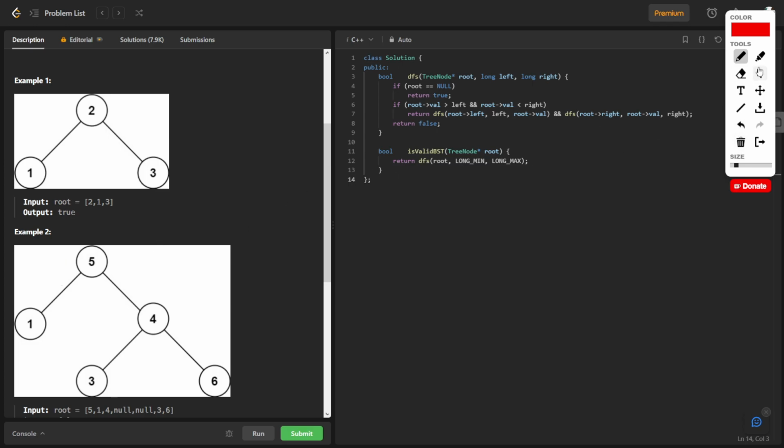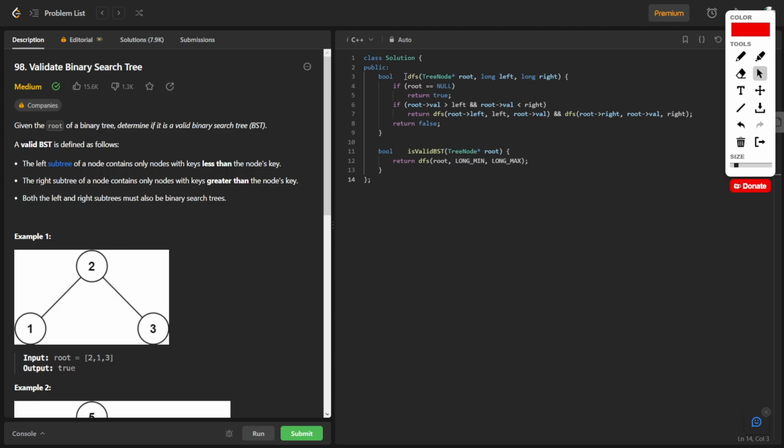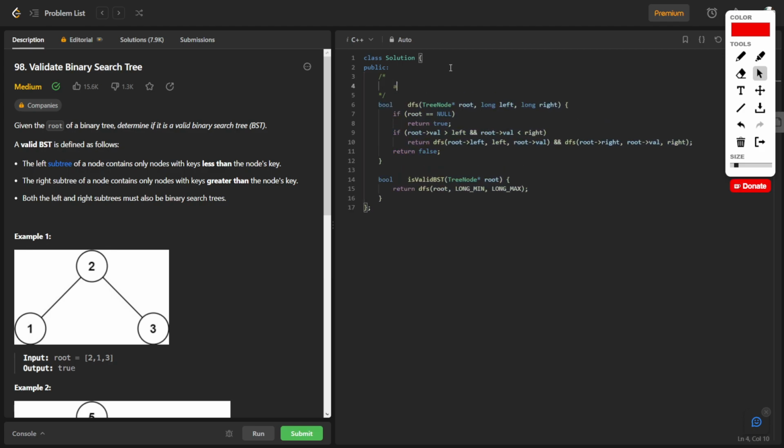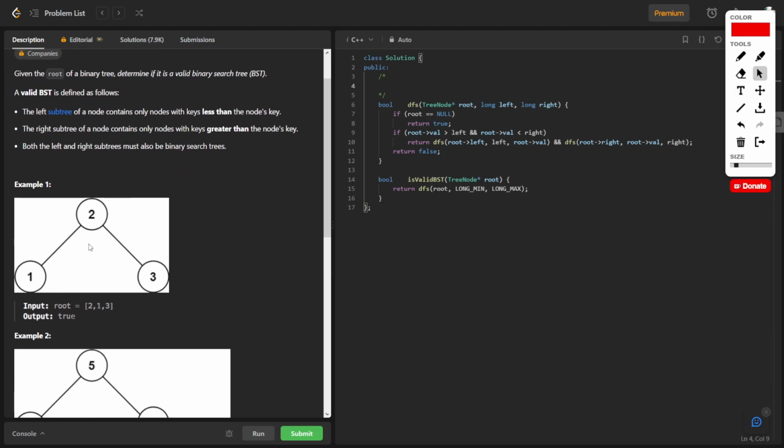That is quite important because the way I solve this problem is to use a depth first search. I'm traversing every node and checking whether the value must be more than the value on the left, and must be lower than the value on the right. What I mean by that is, let's use this example first.